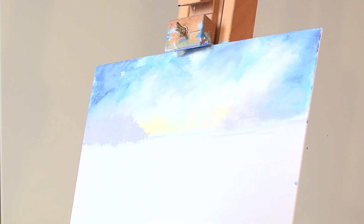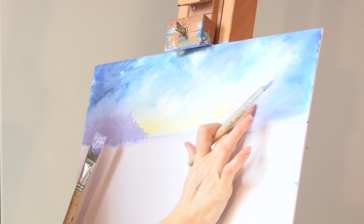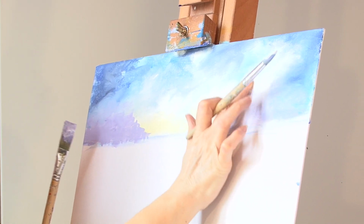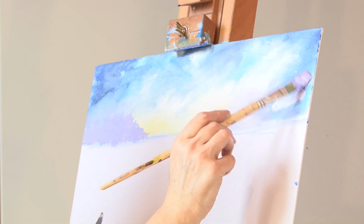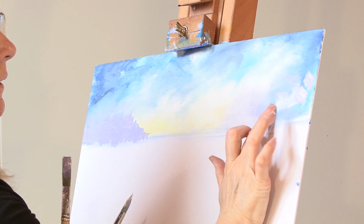So you can pick up a little bit of white. If you feel you get any hard lines like that, just tap little bits of white like that and just mould them in, and that gives you the nice kind of powdery clouds. And then pat a wee bit on there. So say I want to see the blue, and I don't want to totally block it.